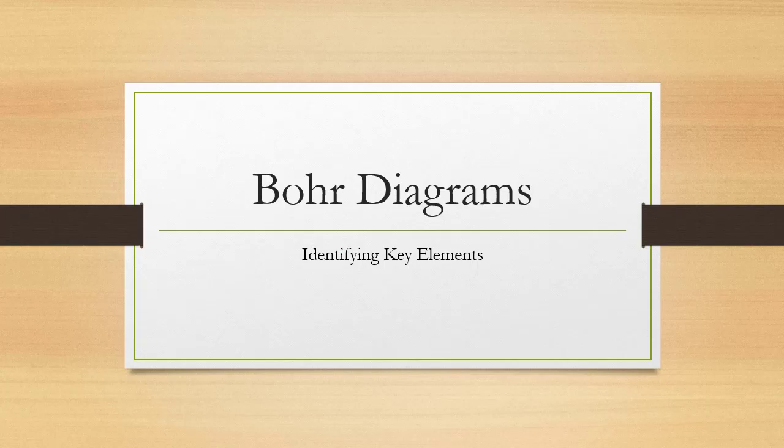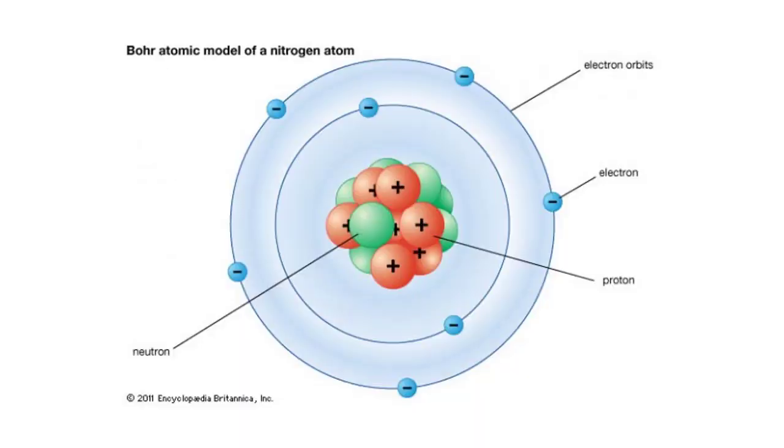Hi and welcome to your first video tutorial on how to draw a Bohr diagram. This video tutorial is twofold. One, to review parts of an atom, and two, what are the key steps to drawing a Bohr diagram. Okay. So we're going to start off with a Bohr model for a nitrogen atom.